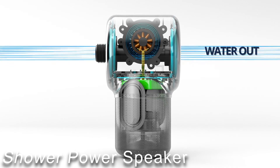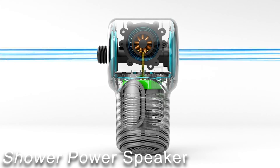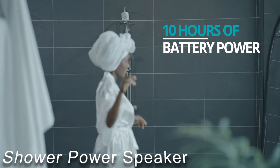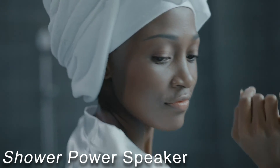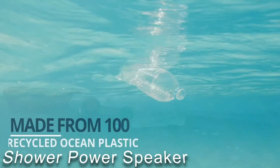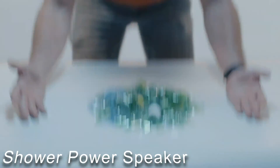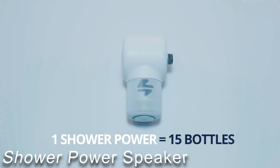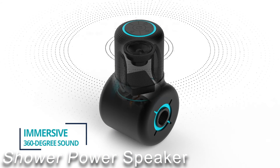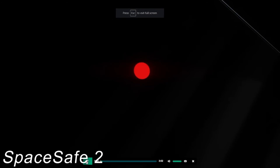This hydroelectric technology operates similarly to a water wheel in a dam — your shower's water flow drives an internal impeller linked to a mini generator that charges a battery before the water reaches the shower head. Shower Power begins to charge as soon as the water starts to run, and automatically turns on when water flows. It connects to your device via Bluetooth. Despite its modest size, the unique sound wave diffuser emits sound in all directions for a 360-degree immersive audio experience. The price starts at $80.